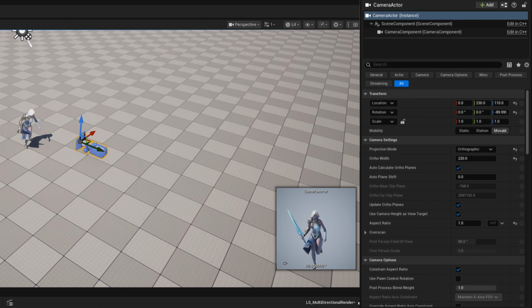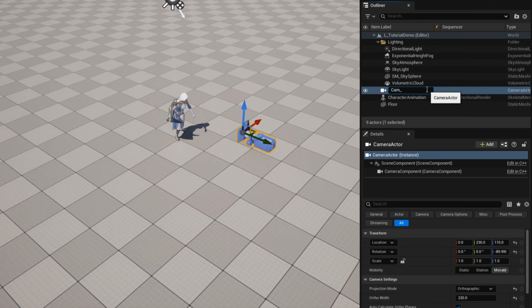So now I want to go ahead and position the camera for the other directions. But before I do that, I'm going to rename the camera actor. Because the sequence that I'm going to get is all going to be put into one location, I want to split it up by camera name. So in my case, I'm just going to call this cam 1, 2, 3, 4, so I know and control the sequence and order of things. But for your use case, you might want to call it something else. Just know we're setting it up to have the camera name be in the file name that you render out. So I'll go ahead and just rename this cam_1.